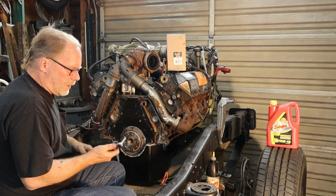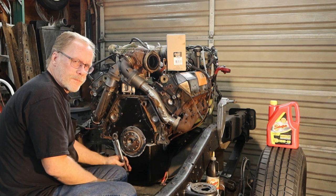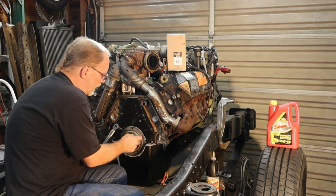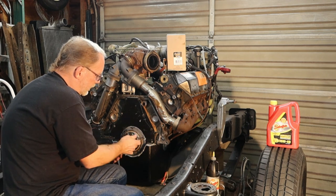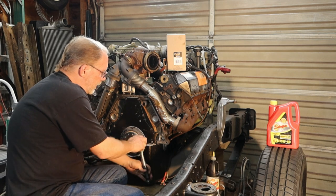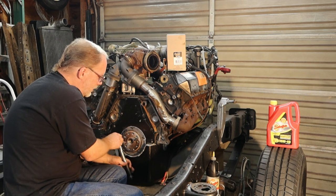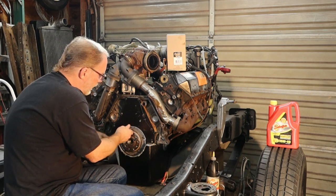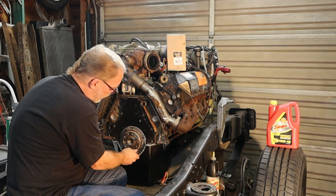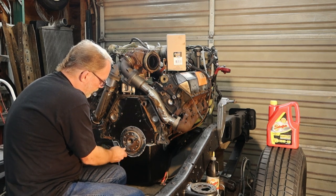So let's say the hour has gone by. Actually, this was sitting here for a while because I had to change out the camera, by the way. But anyways, these bolts right here are going to be 15 foot-pounds. If you want to equate that into inch-pounds, it's 180 inch-pounds. And this is just a one clicker. Don't be going back and doing a double click on it. Just get your one click and you're good.